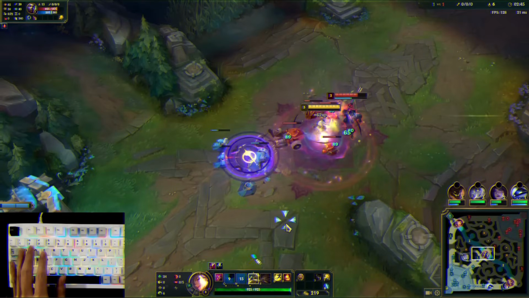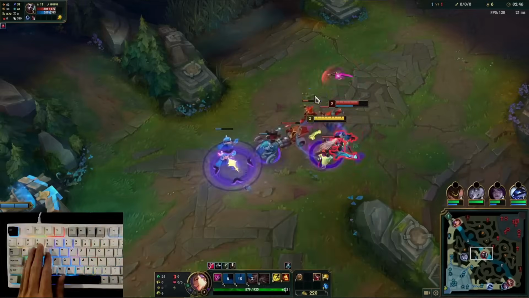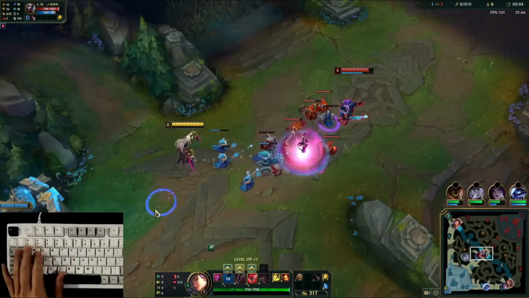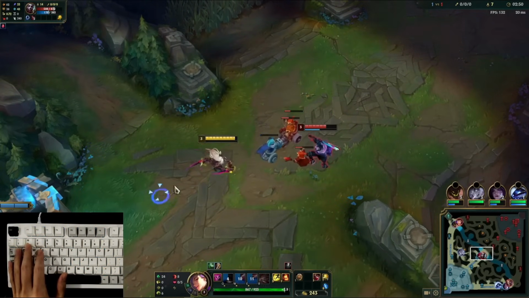And then I eat W. So right now my Shunpo just got reset and there's still 3 seconds on it. So what I'm essentially doing here is when I W, I pick up this dagger, I'm going to get my E completely reset, and then this is going to allow me to use my E to either jump in or jump out. So I pick it up, jump out. So you use your Q, eat W, instantly reset your Shunpo, and then jump out. This is really good for trying to go for safe trades.